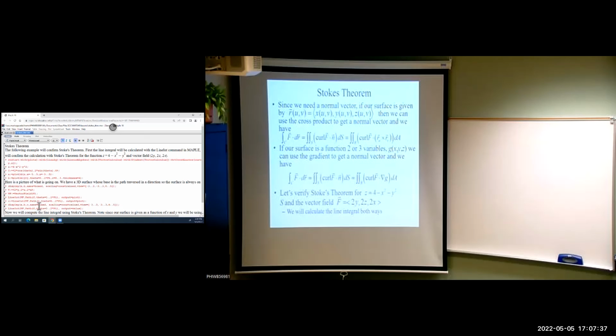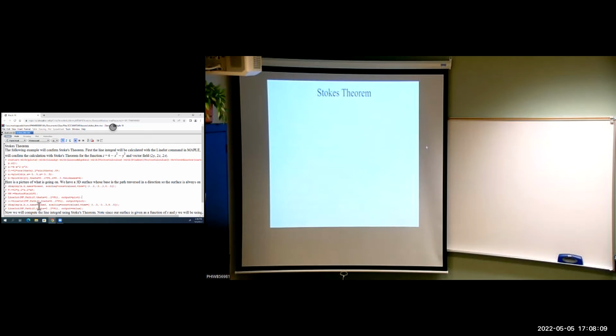I'm going to cheat a little bit, because remember, to do a curl of a three-dimensional vector algebraically, we would do it as the determinant of a 3x3 matrix. So we can use technology to find the curl, and we will. So let's go over to Maple and have it find the curl for us.